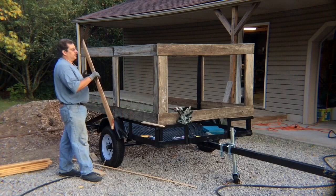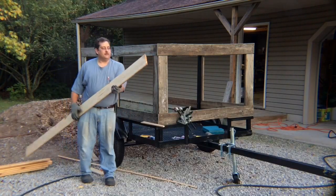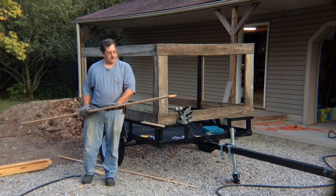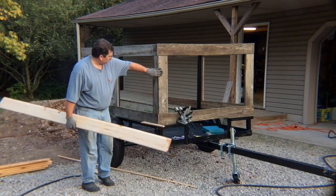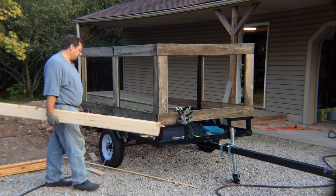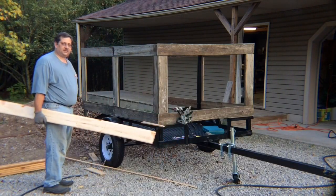I don't have to do much cutting at all, if any. Maybe I'm going to mark this one here maybe a quarter of an inch, if that, since I got the extra length on the front here with this extra piece of 5/4. So, that said, time to get to work.